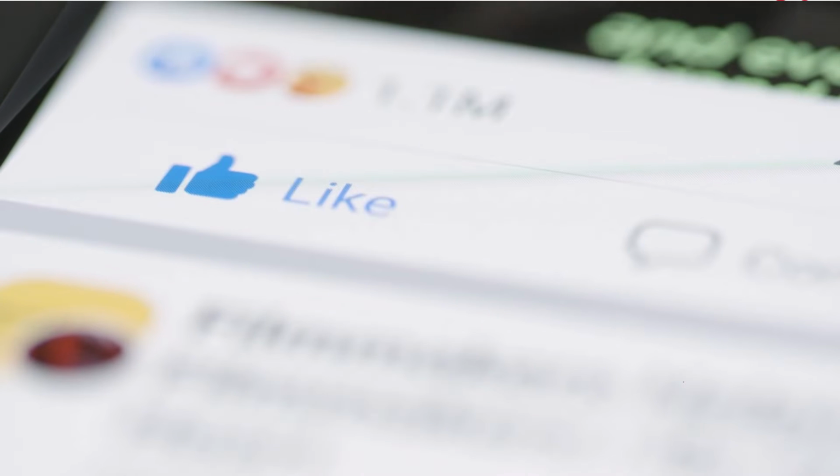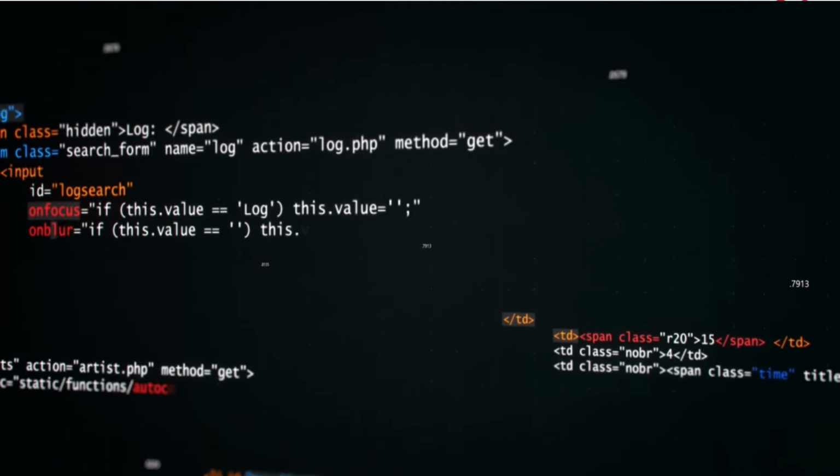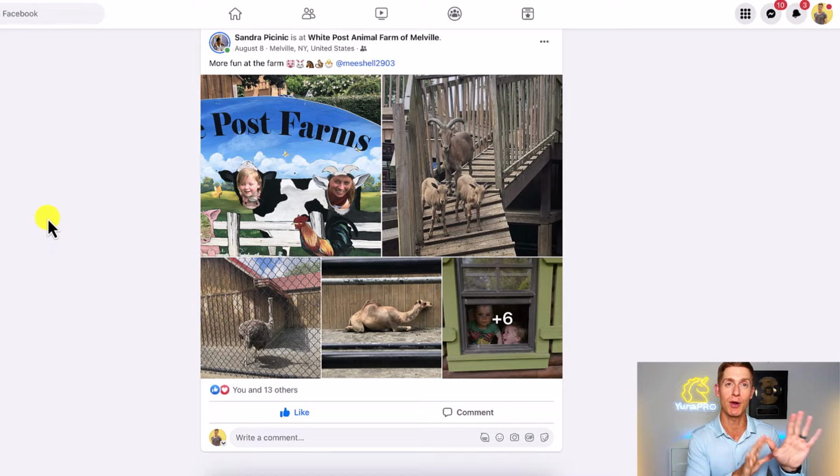When I engage on Sandra's content, I know that the Facebook algorithm is going to take my content and show it to Sandra. This is hugely important. We're going to use this to your advantage in just a second. So it's very important that you build rapport by engaging on your lead's content. So that's step number 3, build rapport.